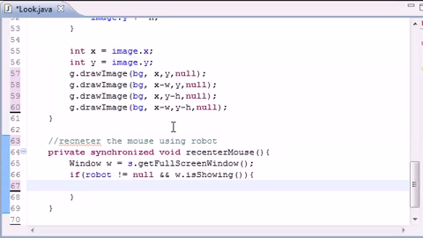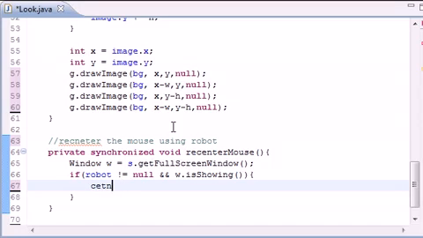What do we want to do? Well, what we want to do first is find the center of our screen, because we're going to be telling our mouse to move to the center of the screen. And if we don't have a center of our screen, our mouse is going to be like, dude, you don't even have a center of our screen and you're telling me to move there? Seriously? So we don't want our mouse to get that attitude with us.